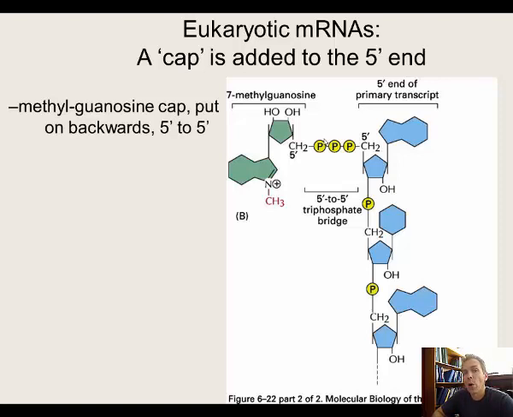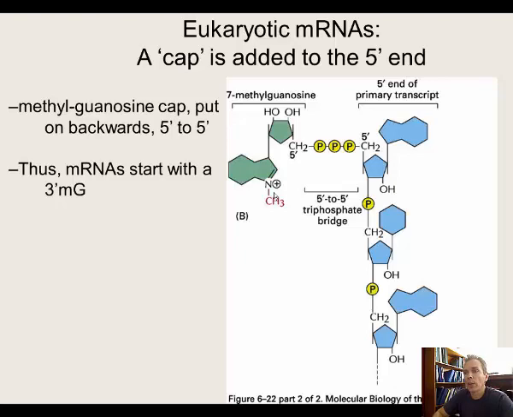This cap is added post-transcriptionally. That means after transcription has completed. There's a special capping enzyme that does this. This guanosine is modified at the 7 position to have a methyl group, CH3, so it's called 7-methylguanosine. That cap structure serves an important biological role for this RNA, which marks it as a messenger RNA and directs it to the ribosomes for translation. We'll see more about that in a second.